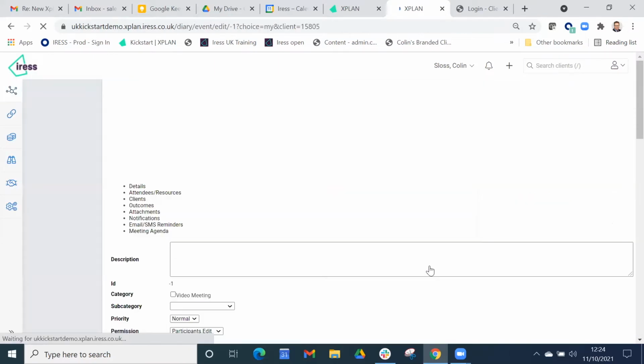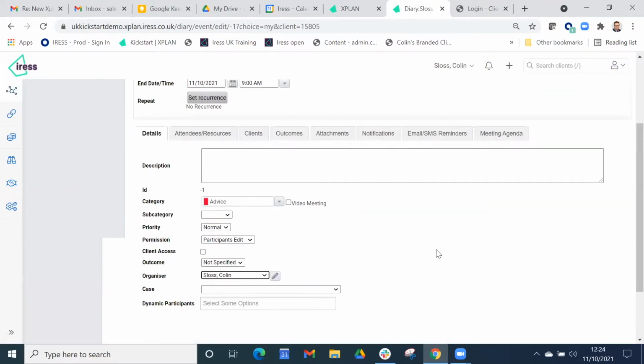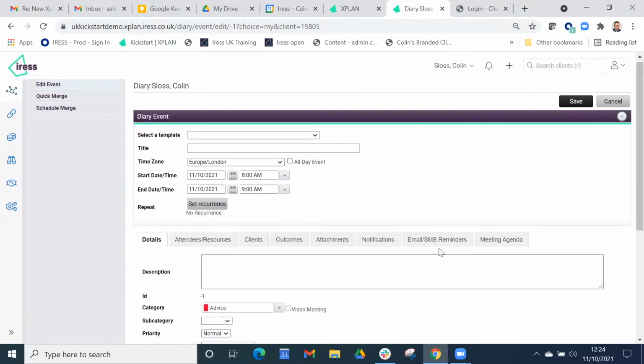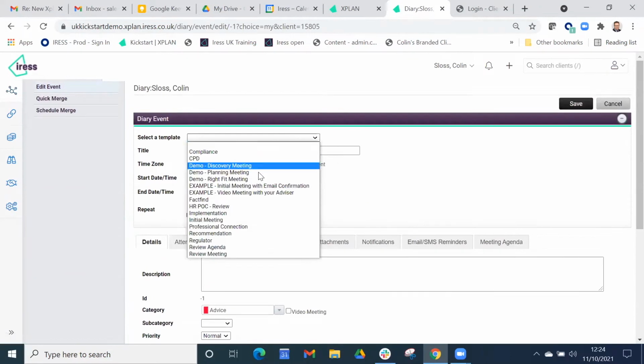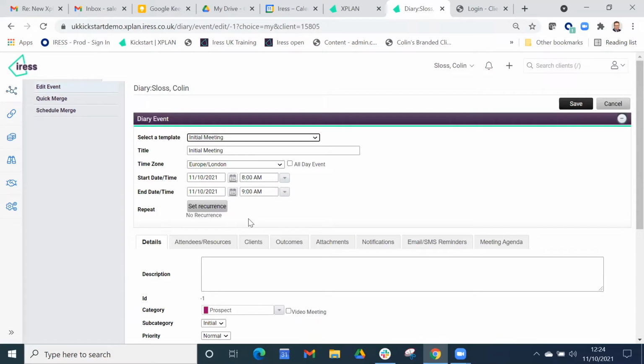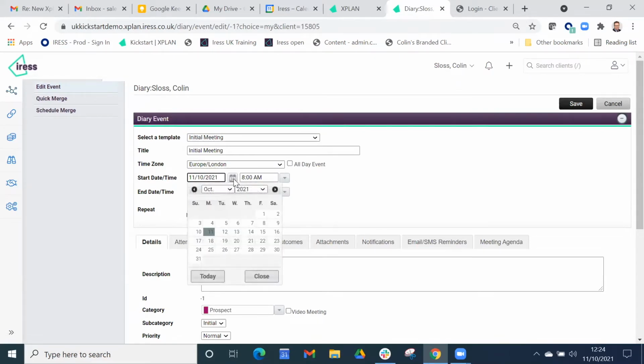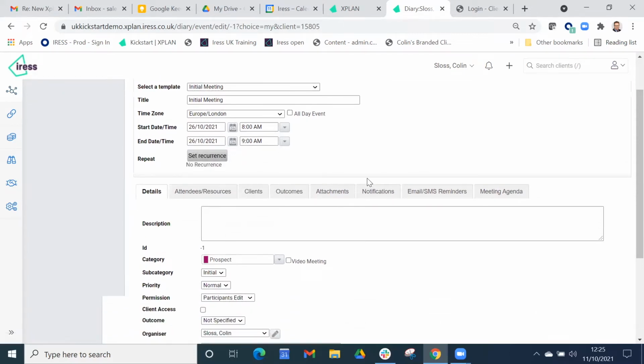So since the pandemic, many of you were using video meetings, and we've got integration to Zoom. So if we trigger an initial meeting, this has also got some workflows built into it. We can match this up with the advisor's calendar, so we can choose an appropriate date and time.